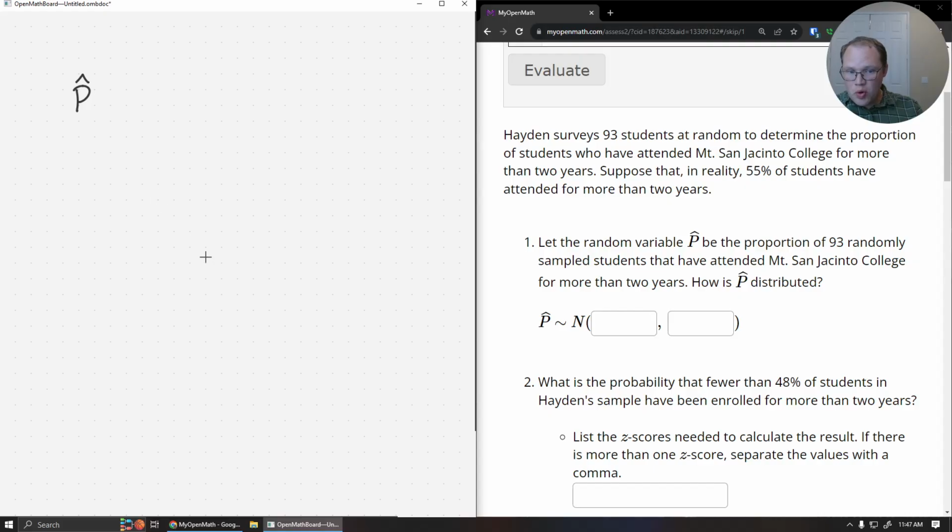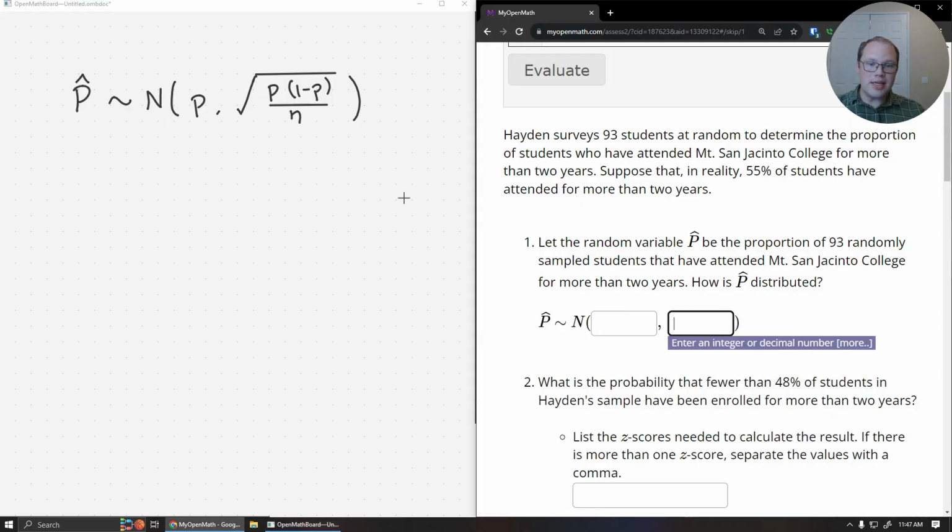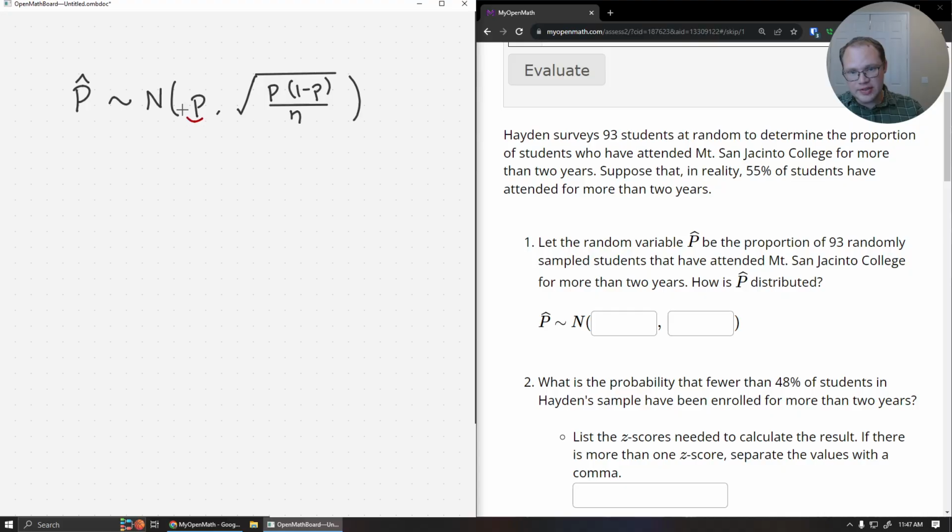that the sample proportions are normally distributed with mean the same as the population proportion and the standard error equal to square root of p times 1 minus p over n, where p is the population proportion and n is the sample size. So to fill in these two blanks here, we need to just calculate these values from the central limit theorem. So first off, what's our p? What is our population proportion?